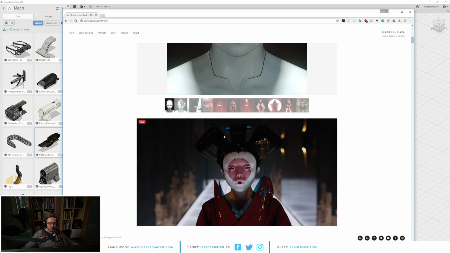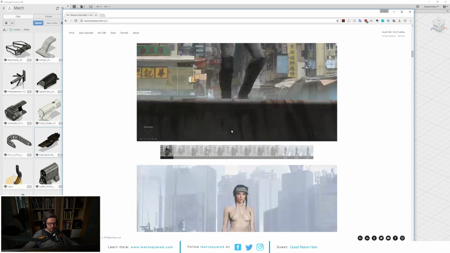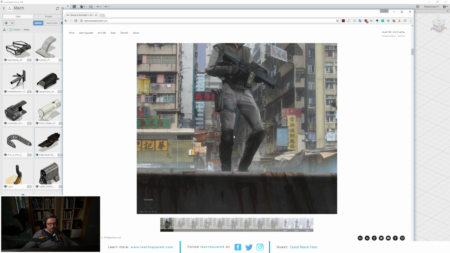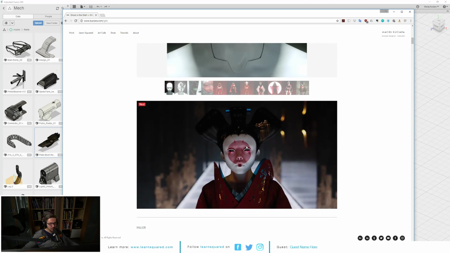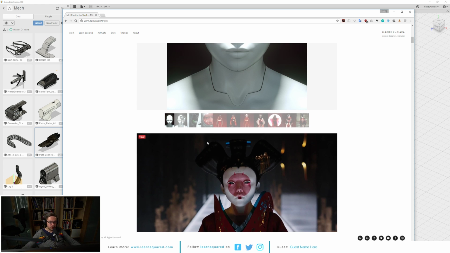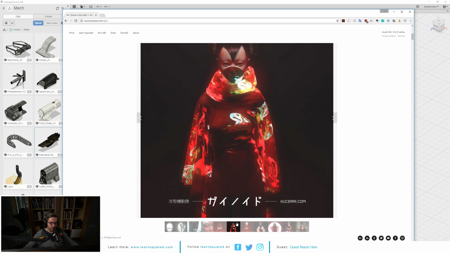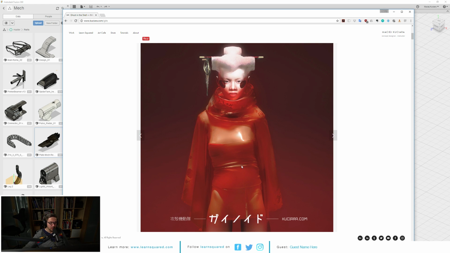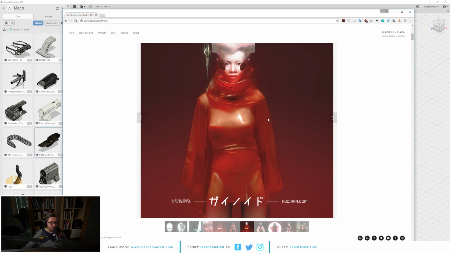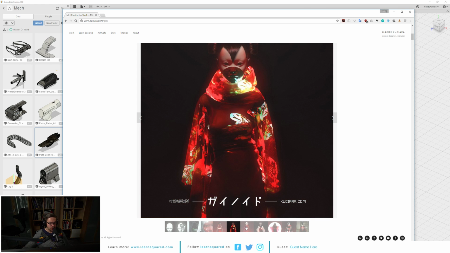So when you look through the work that I've done for Ghost in the Shell, apart from some of the painted stuff like the outfits, because they are still easier for me to paint, I could do them in Marvelous Designer, which is something I already did here. When you look through the geishas, I created those with Marvelous Designer and Octane. That's basically how I worked on those, and that was very easy to do. And the great part about this was the moment I wanted to change the shader, because those two models are the same, changing the shader for me was 5 minutes and then render.